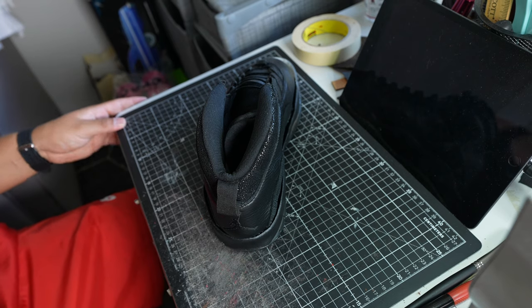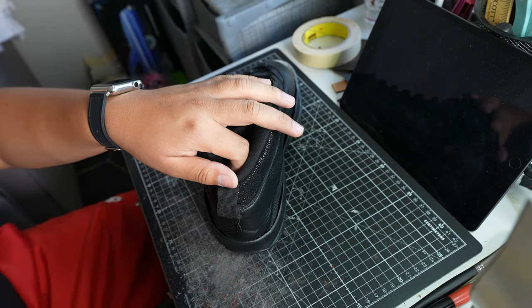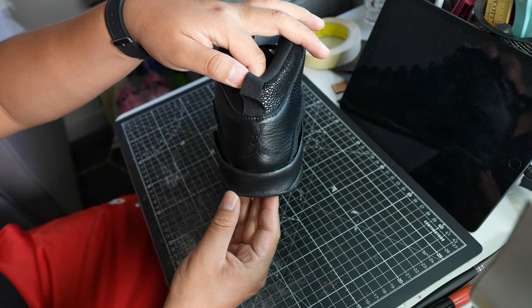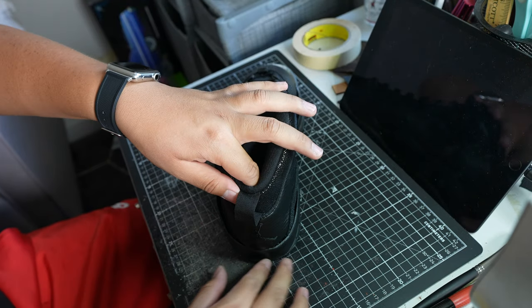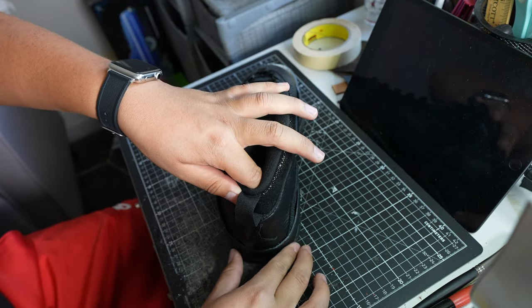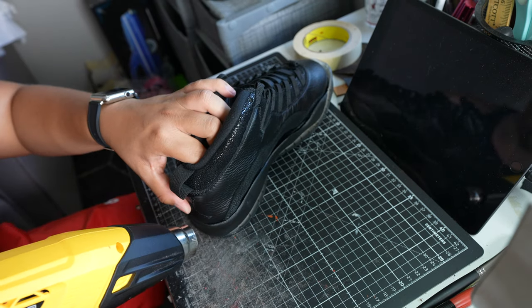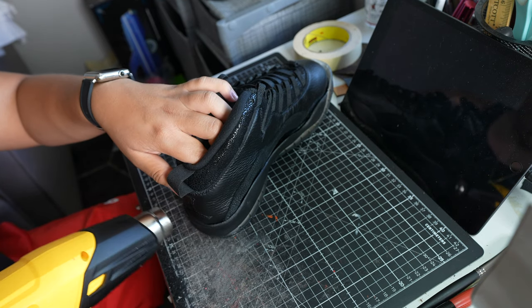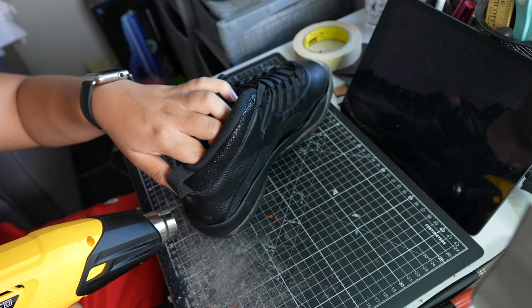At this point we have three to four coats of glue on both surfaces — the midsole as well as the uppers — and both are completely dry, so they're not sticking to each other yet. I'm basically lining everything up before I apply heat, just to make sure everything is centered and fits properly. Once you heat it up the glue will immediately attach, which is what I love about this method. It's not like the old school method where you have to hold it and clamp it for a long time — heat it up, stick it, it's good.